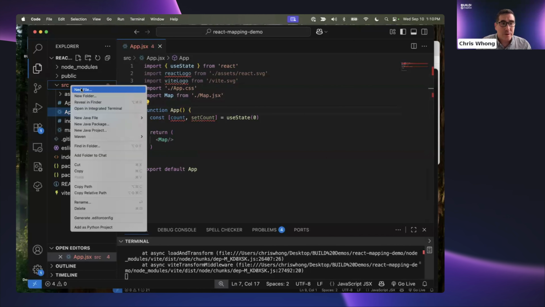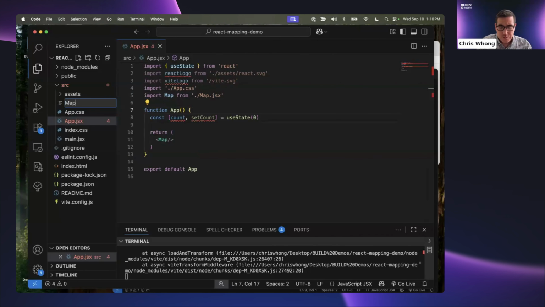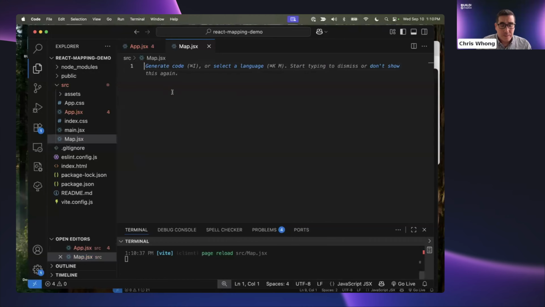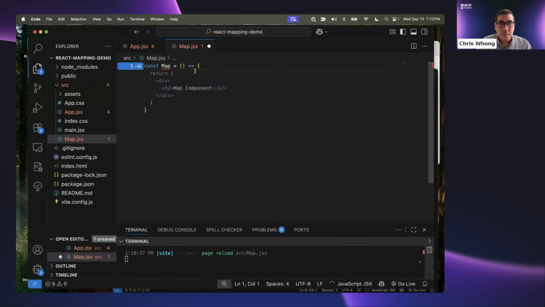Now let's make Map.jsx exist. So we'll make a new file, Map.jsx. And const Map equals... okay, and Copilot's already helping me out here a little bit. So let's have this return. We don't need an h2 in here. We do want it to return a div, which is going to be our container, but we don't need to put anything in it.